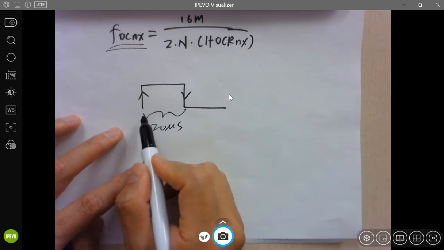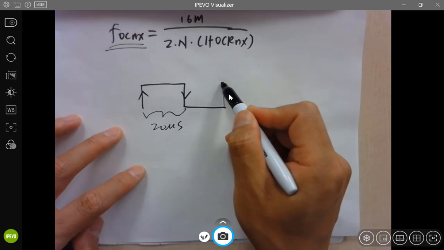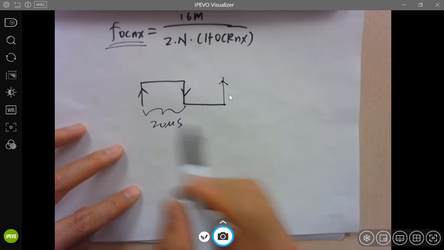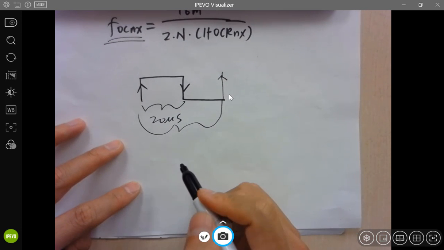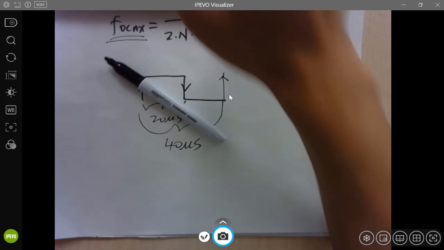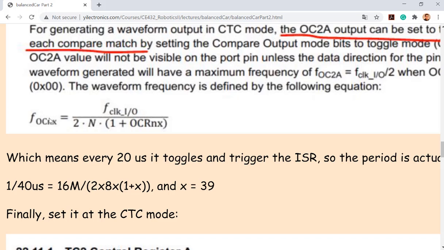Because after 20 microseconds, I get a rising edge or falling edge, doesn't matter, we're just going to trigger the ISR. So 40 should be used here. So 1 over 40 microseconds will be the frequency of that signal. You can plug in that number and calculate x equals 39.